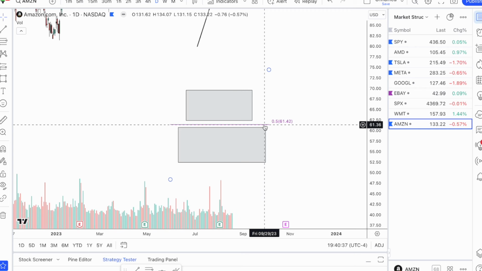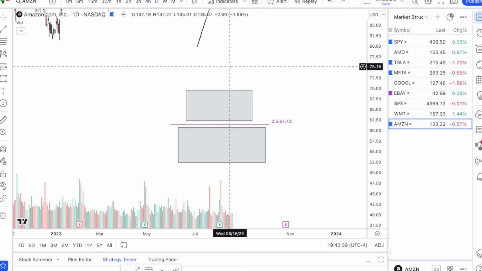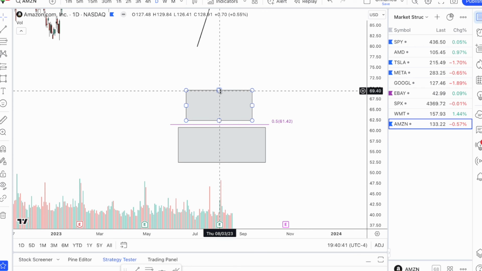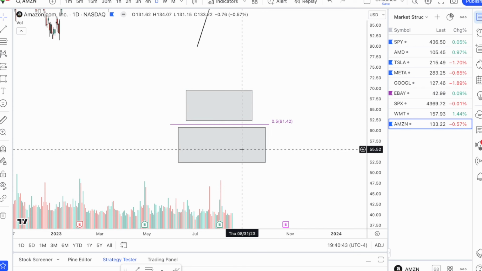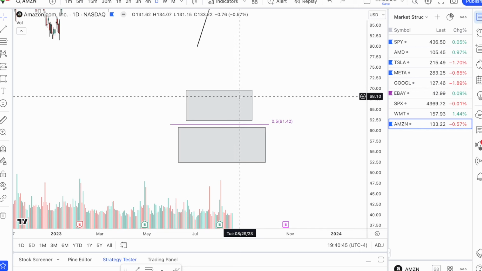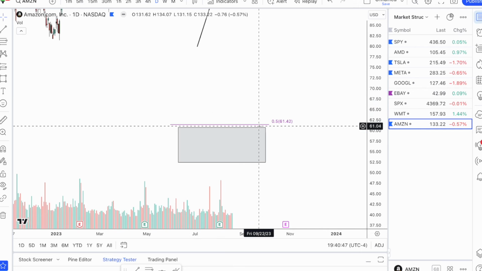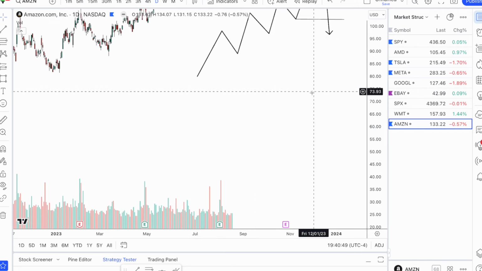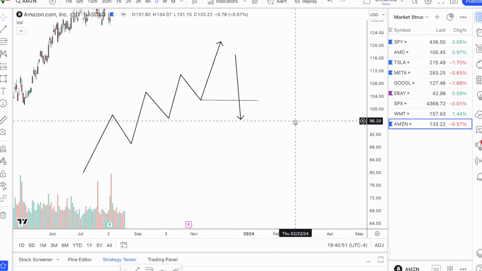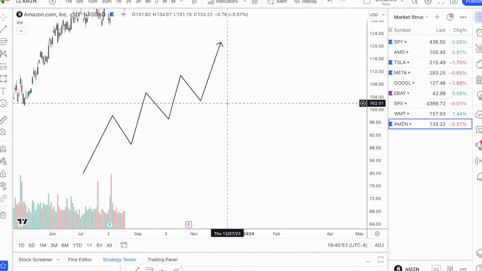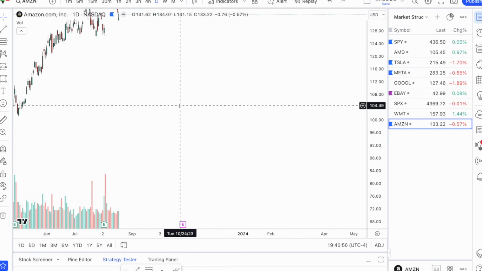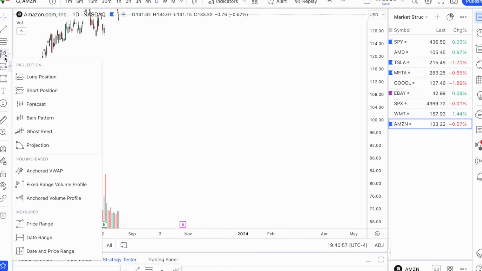The hedge funds, the ones with money. Trust me, they're not going to be buying while the price is high. They're only going to be buying below 50%, and only going to be selling above 50%. That's extremely important, so let me show you an example of how this works. It simply means in an uptrend, every low that goes below 50% is what we call a strong low.